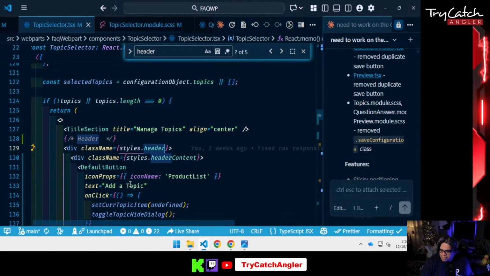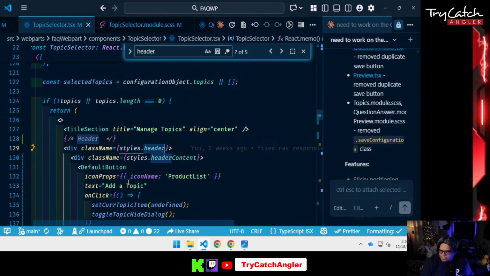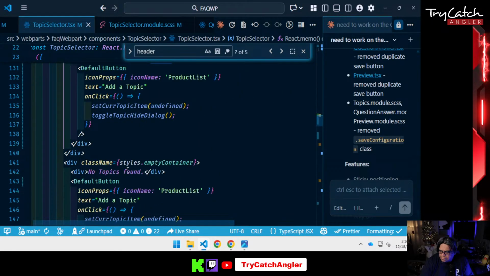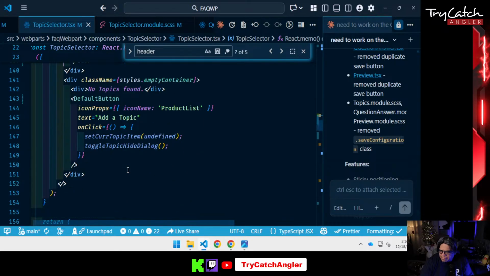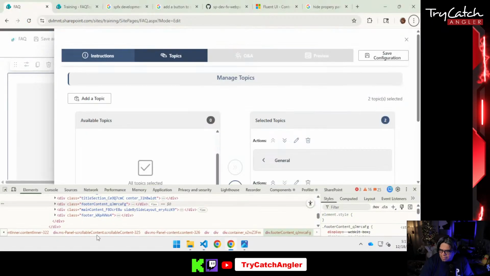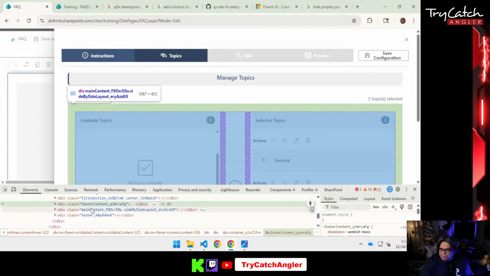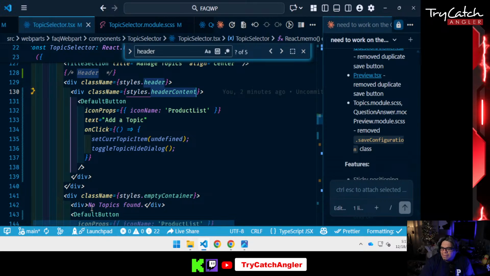How do we get footer content at the top? That makes absolutely no sense. I literally have header and header content, but for some reason it's showing footer content. That's bizarre.